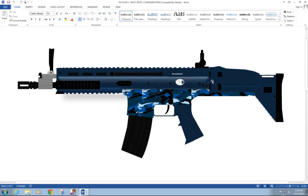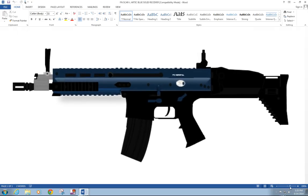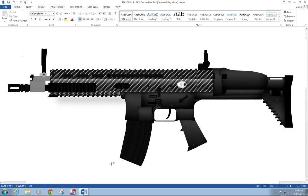And it's got the navy blue or royal blue upper receiver and stock. That came out nice. Solid blue upper receiver. Nothing on the rest of it. Oh, I think the switches are blue. And carbon fiber. The entire receiver has been carbon fibered. This looks pretty bad. Oh, and I think I put texture on the rest of the gun, which came out bad. You can see there's the different parts that went into making it.